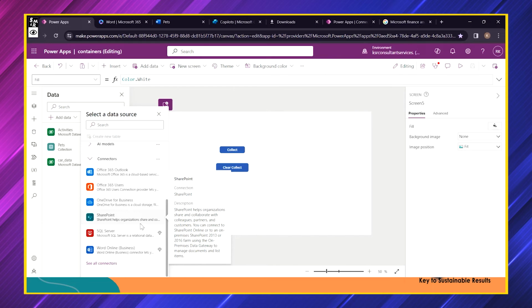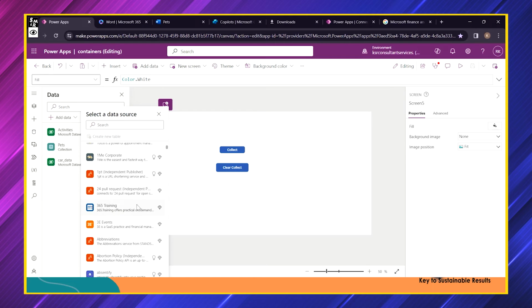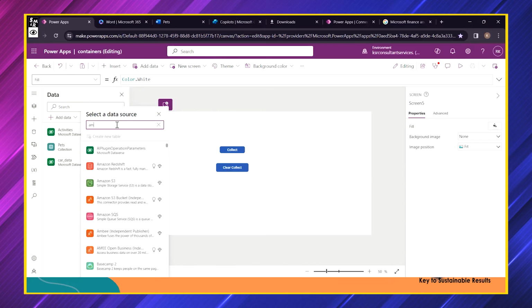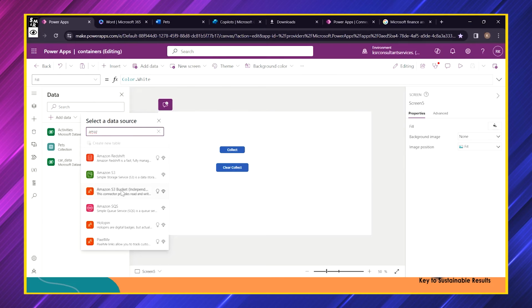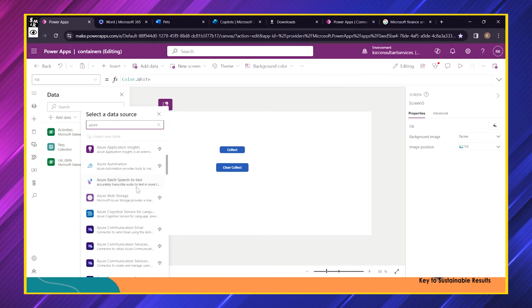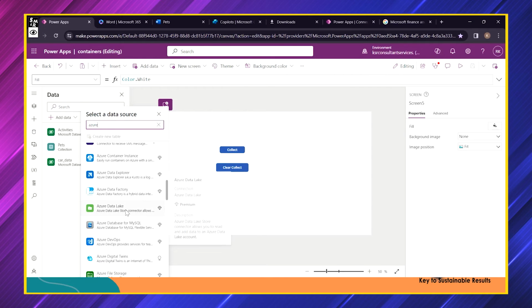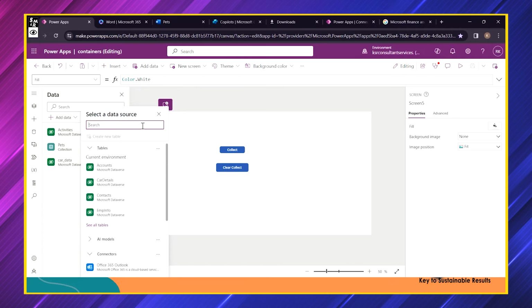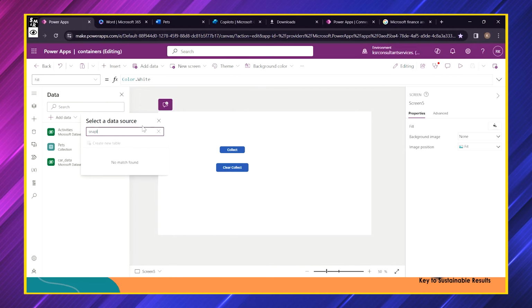SharePoint is one database, SQL Server is one database, and let's see all connectors. Now let's search for Amazon. This is also a database. We have Amazon, Azure, Azure Data Lake, and Snowflake, which is widely used in our institute.